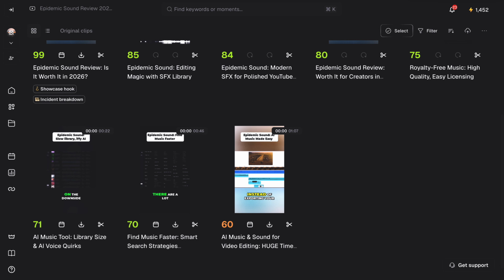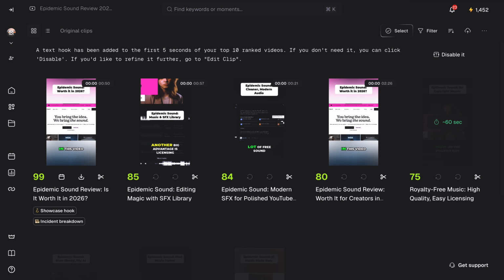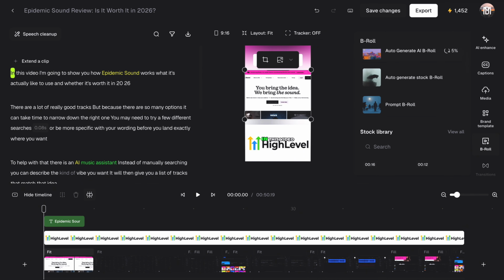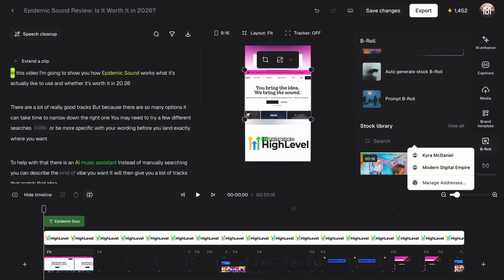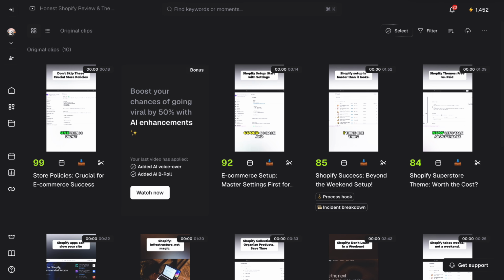Another feature that receives a lot of praise is the AI clipping itself. Instead of manually searching through an entire video for highlights, Opus Clip analyzes your content and identifies moments that are likely to perform well as short form videos. No AI tool is perfect, but the consensus from many users is that Opus Clip does an impressive job finding engaging clips and giving creators multiple options to work with.